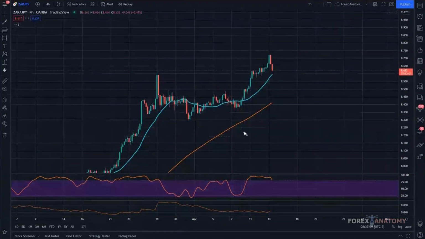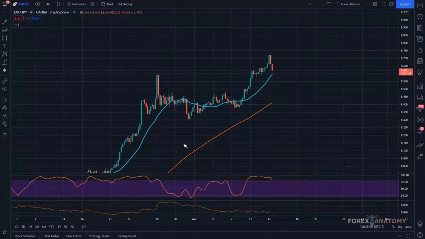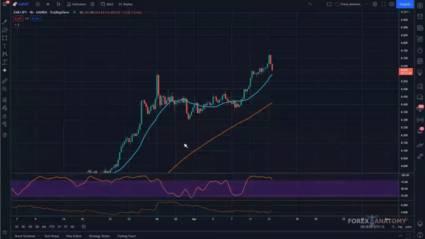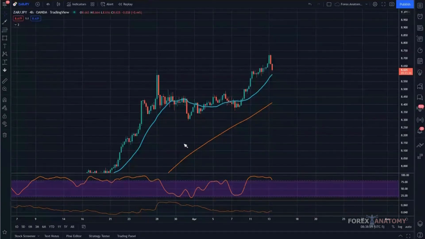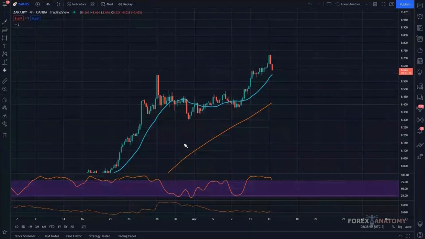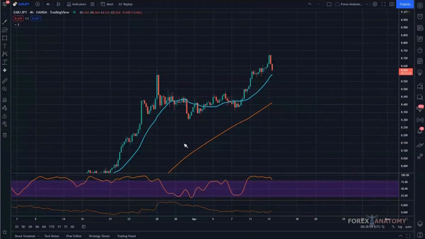But yeah, the South African rand is a mining economy. So if we see gold prices go up, there's a possibility we'll see the South African rand benefit from that as well, because there's gold mines in South Africa. That's one thing you have to understand. There's gold mines there, and I think a lot of those gold mines are still owned by the British. They're not as active, but due to that traditional relationship, we're seeing the South African rand in huge demand, being underpinned due to its historic relationship to gold.